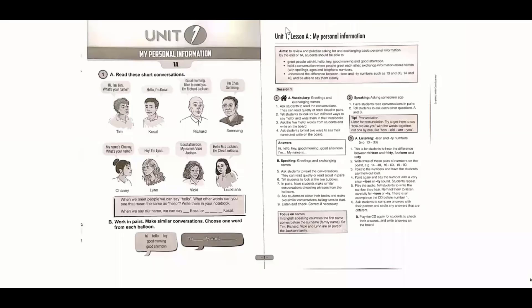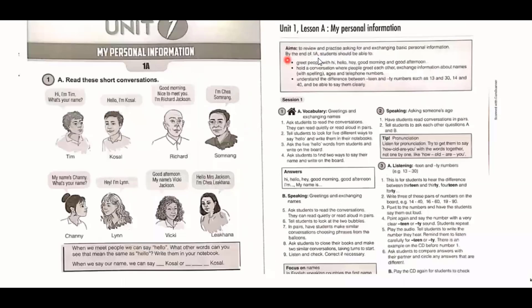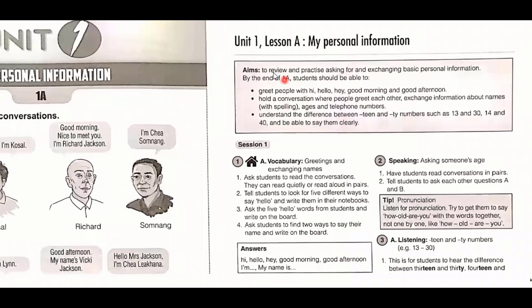Just take a look at the teacher guide. When you open the teacher guide in each unit and lesson, you will see the aims. I use the first statement here as the main aim of the lesson. The aim is to review and practice asking for and exchanging personal information. This is the main aim I consider, and the rest here I consider as the subsidiary aims. It's easy because we get the main aim and subsidiary aim already. We don't need to create new ones, and it is standardized.